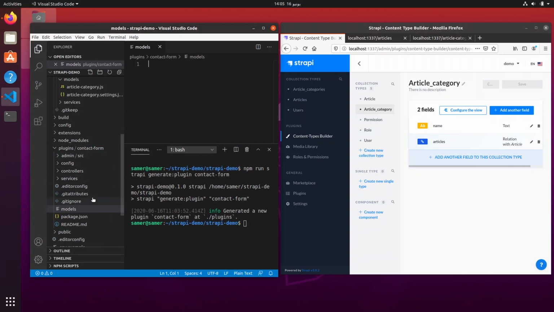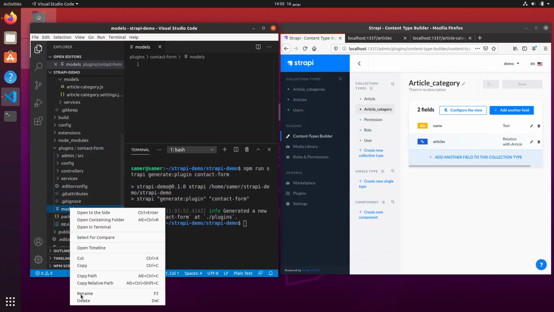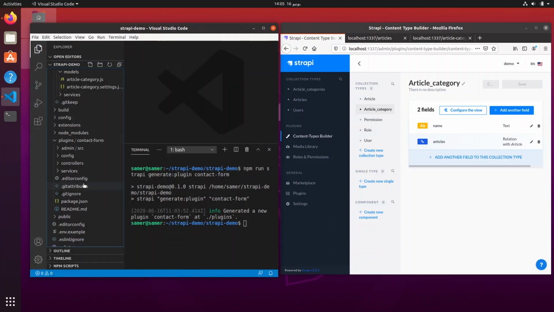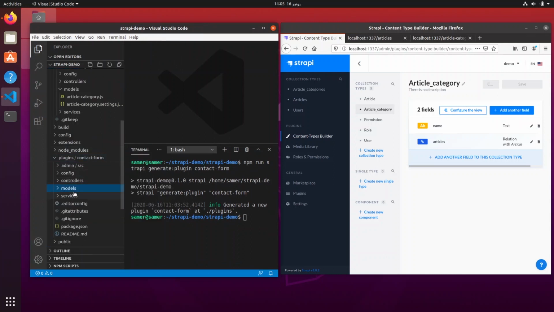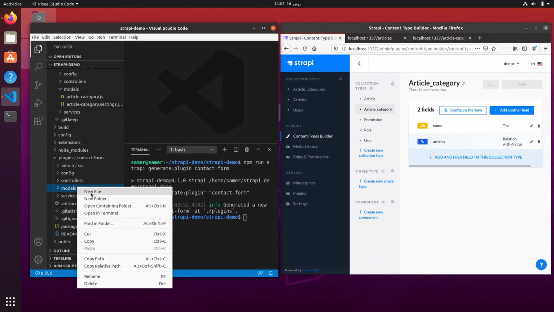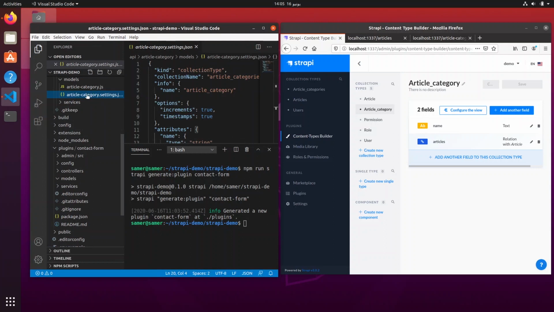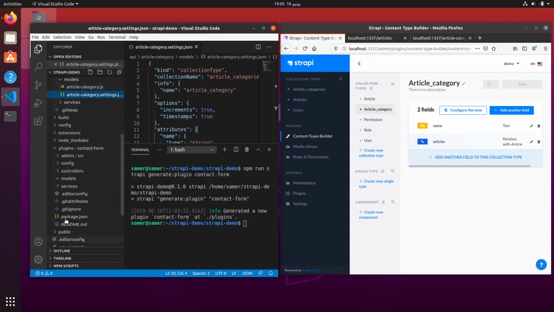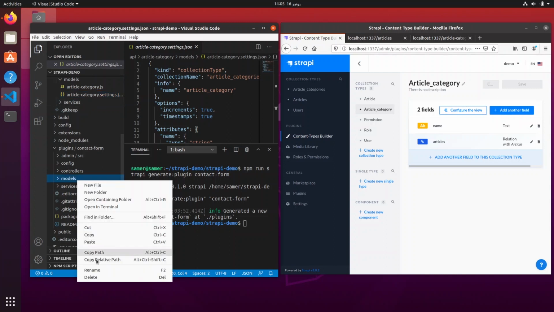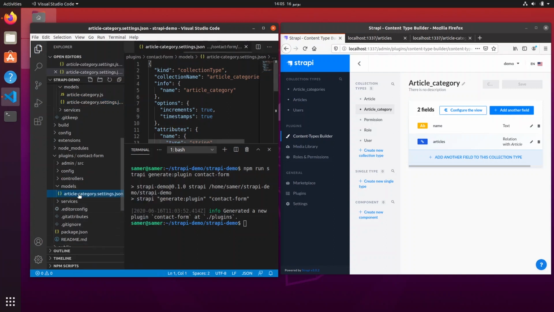Inside models we're going to create a... oops, that's a file. Let's create a folder called models, and in there we're going to create a definition for a messages model, which once we run Strapi is just going to build up into a collection type right here. So let's copy this model definition JSON file from one of our existing collections and paste it in here to save ourselves the effort of writing the file from the ground up.